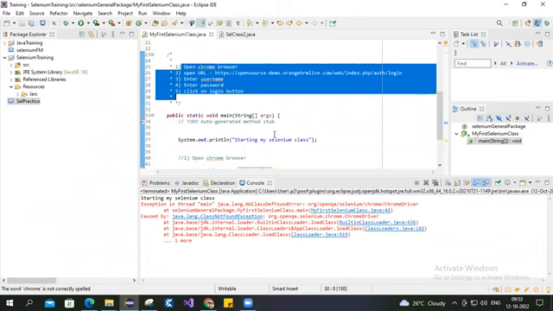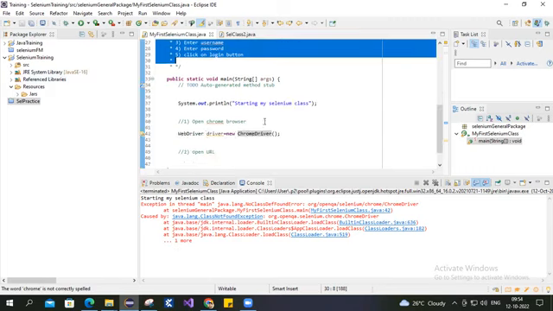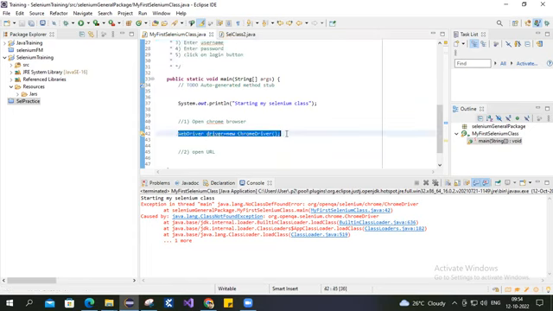If anyone has any doubts in general, what we were focusing on is how to download the jar files and how to get the browsers for execution. So we have got things ready.